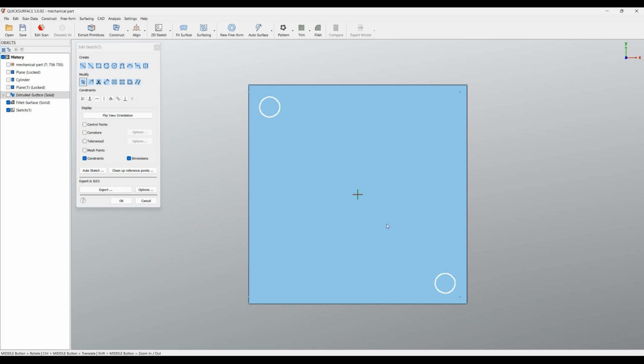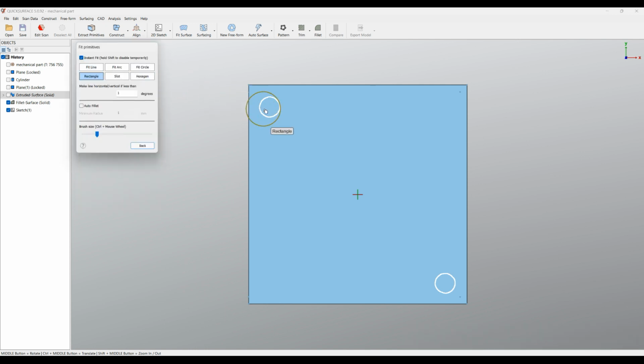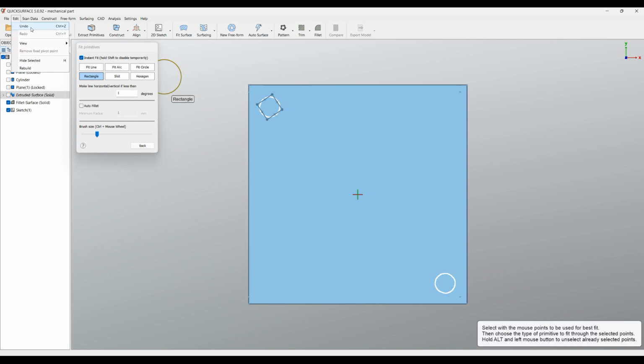In this case, you have two choices. One is to create both, or you can use the circular pattern to generate results. I'm going to show you how to do this. Going back to the brush fit, we'll paint over this shape and lift my mouse button. I made a mistake, which was the rectangle, so I go edit, undo.